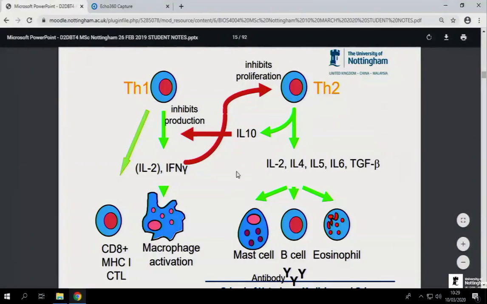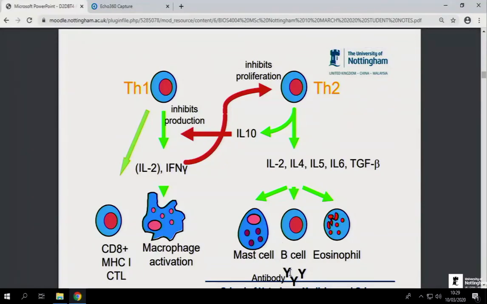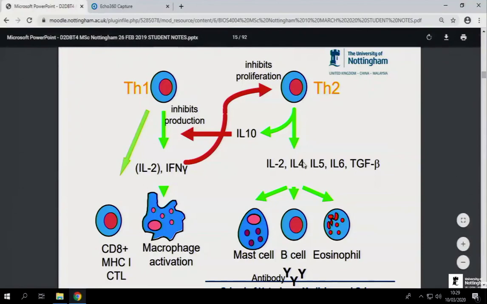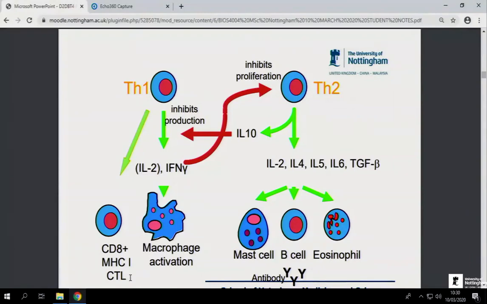Helper cells stimulate these cytokines to make B cells, and now we know what we're talking about, B cells make antibody. So we've got two arms of the immune response there that we can try and interfere with. If we're trying to kill free viruses or get rid of particulate antigens, that's the way to do it with Th2 cells. Th1 cells stimulate cytotoxic T lymphocytes, and they kill either virus-infected cells, but certainly tumor cells, okay? And these are the ones we want to work.